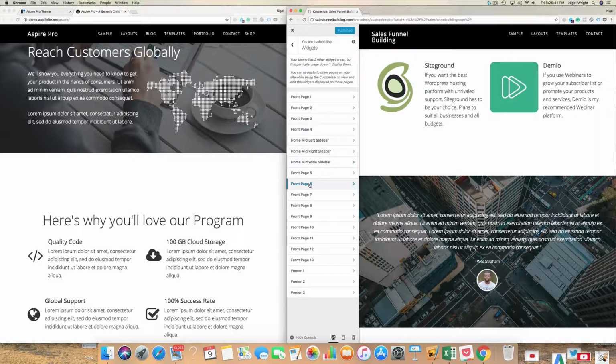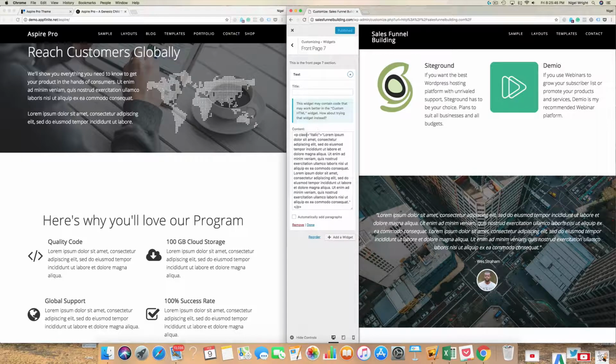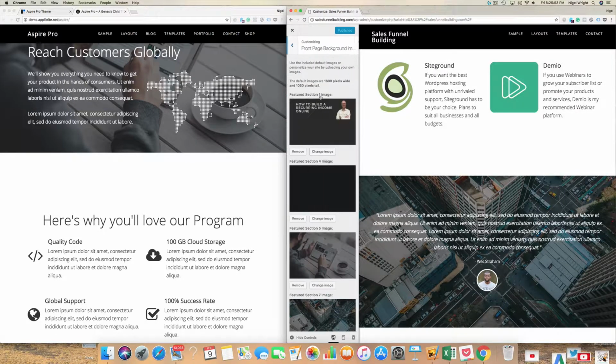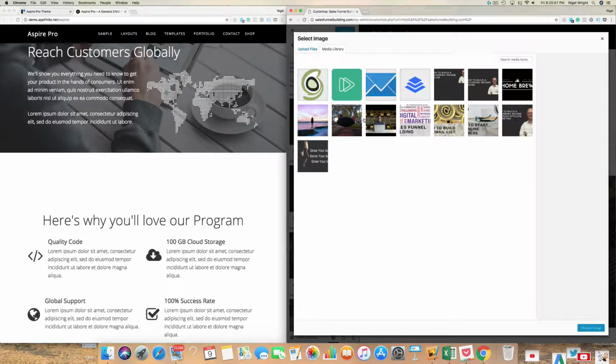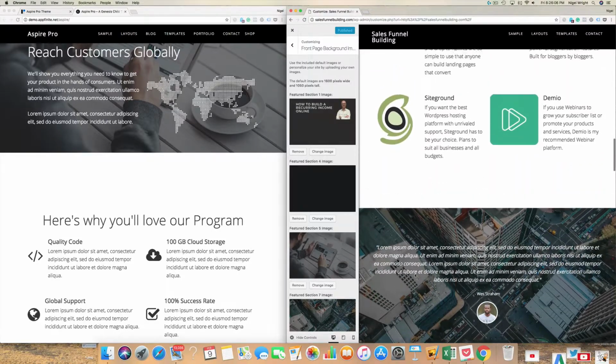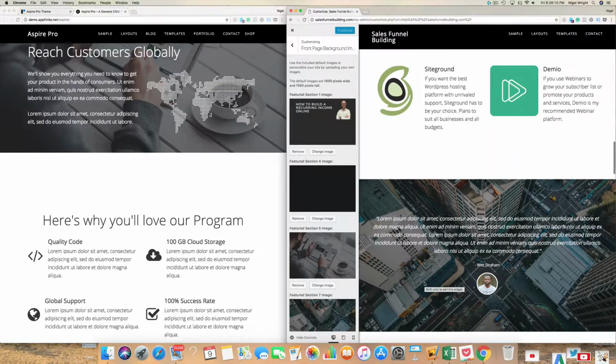If I go back to the widget on that one, I think this is page 7. Again, it's a text box, nothing too sophisticated. There's the text. And then the image itself, I would presume, is going to be, again, under this bit. I don't really know how to find out how big that image is, whether I can resize it. But yeah, I want to get an image in there that's going to do this well. It's going to display full width. But whenever I put an image in, it doesn't seem to fit.